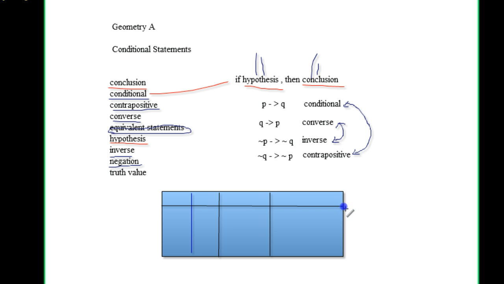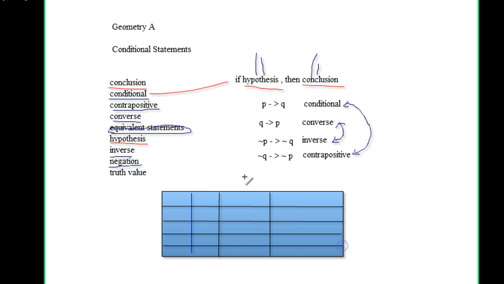So what you have to do is have a header up here, and then several spaces for true or false statements. It doesn't matter, it's just the truth value that matters. And this is hugely important in computer science. It's hugely important in just any kind of argument you want to take. So let's say that this is P, this is Q, and let's say this is if P, then Q.